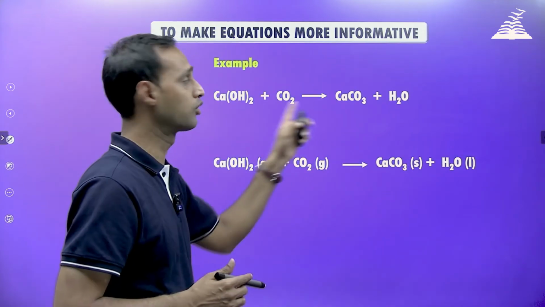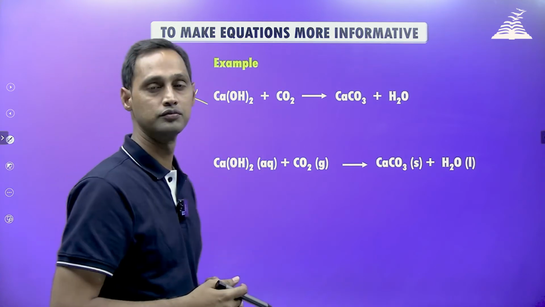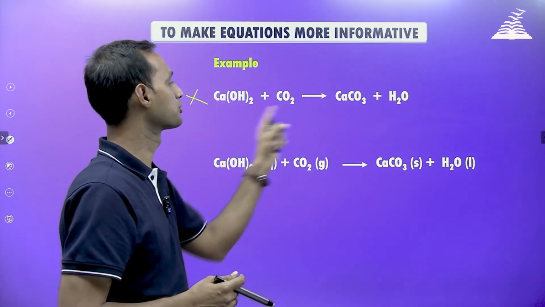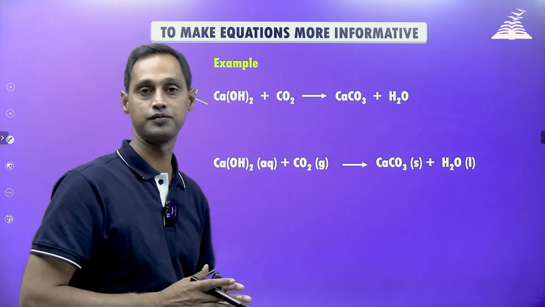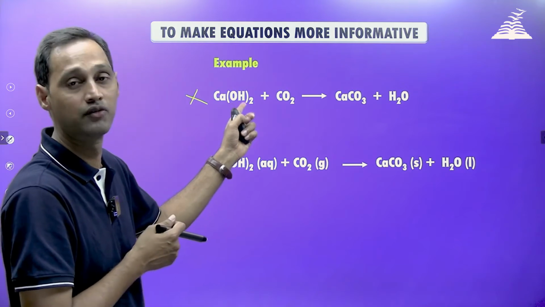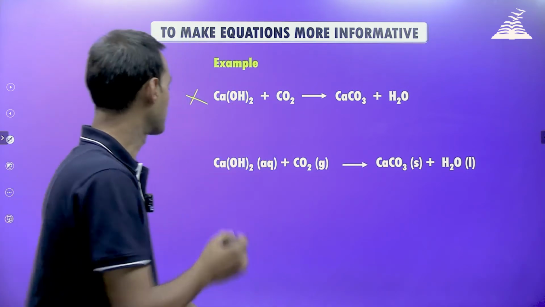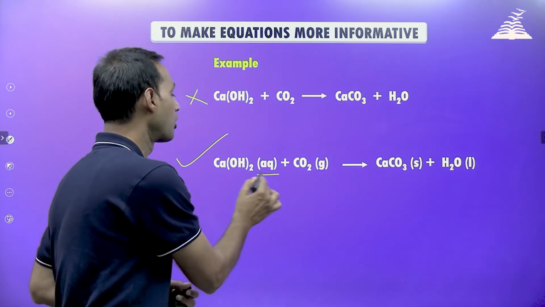If you take a look at this equation, this is not very informative, because we don't know the physical states of the substances here. There is no clue about physical states of the substances. We don't know whether this is in its solid state, liquid state or gaseous state. But if you take a look at this chemical equation, physical states are mentioned.